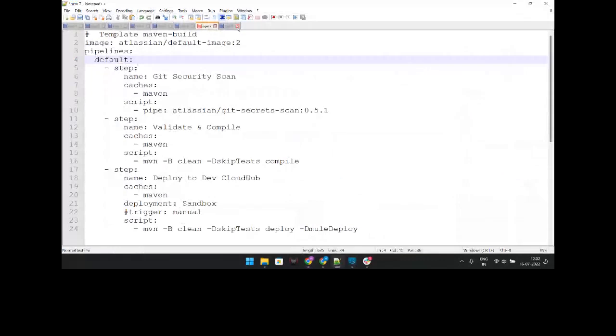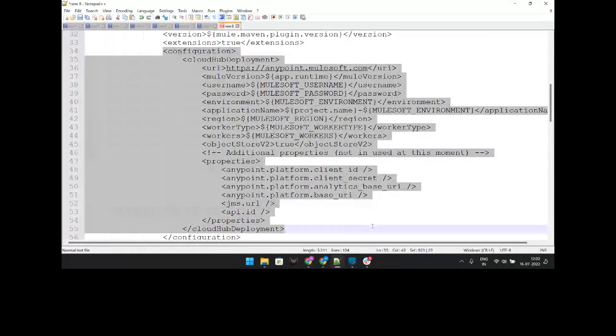So just like the other part, in line 35, if you see, we want to deploy our application onto Anypoint CloudHub. That's why we have used this tag. But if you are deploying onto another platform, like RTF, it would be different. It will be completely different according to your organization and needs. Here we are understanding how we can deploy it onto CloudHub.